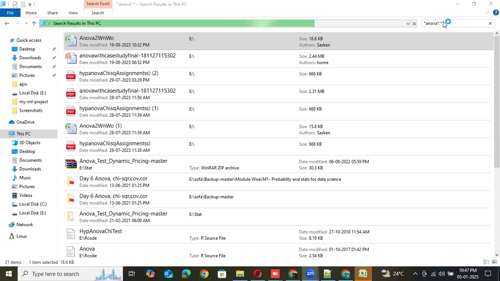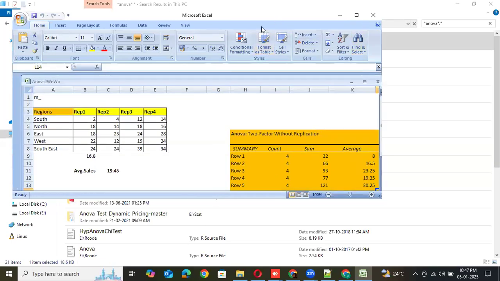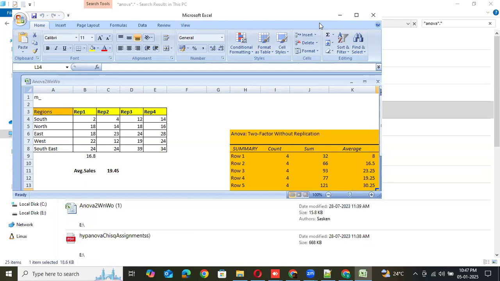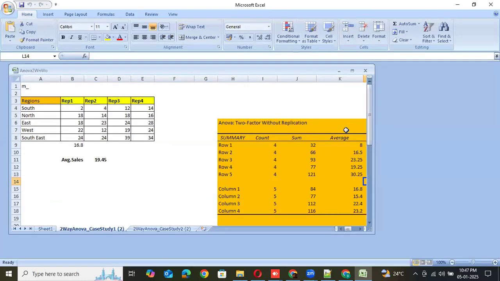For the use cases, we will see, once the Excel sheet gets open. I just opened the Excel sheet. See, guys, you can conduct the ANOVA test using an Excel sheet also. Even Excel has the facility, the features are available to conduct the statistical test. Not necessarily you have to use Python or any other statistical software. You can use Excel itself to do the test.